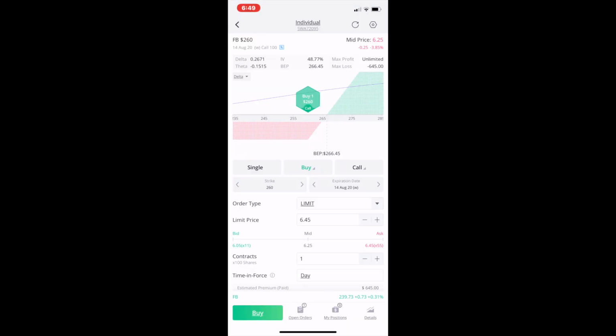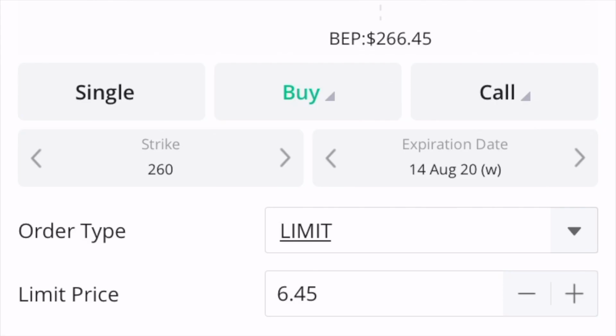Now we have our final buy order page pulled up. It's very, very important that we review several things before we submit this order. First thing, we're going to zoom in right here. We're going to make sure this strike price is the correct price that you want. We're also going to make sure that this expiration date is the expiration date that you want. So you still have another opportunity here on the buy order to make any adjustments.